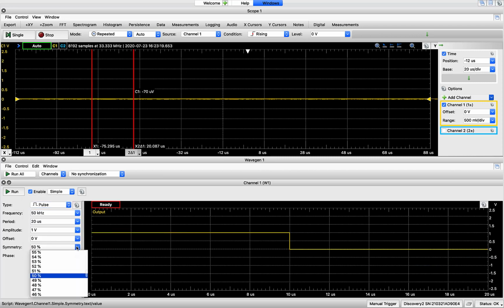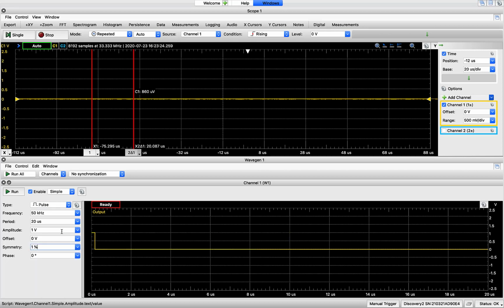I'm going to make this symmetry 1% and change the phase, going the wrong direction, so it's in the center of the diagram, and I'll make the amplitude 5 volts. That's actually the maximum the 82 can output.